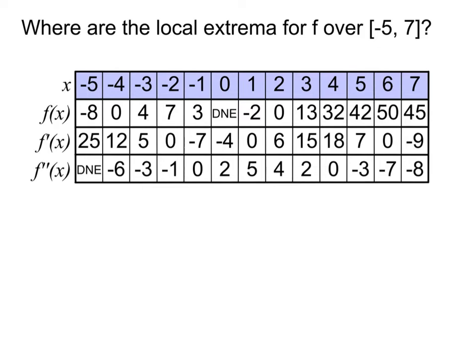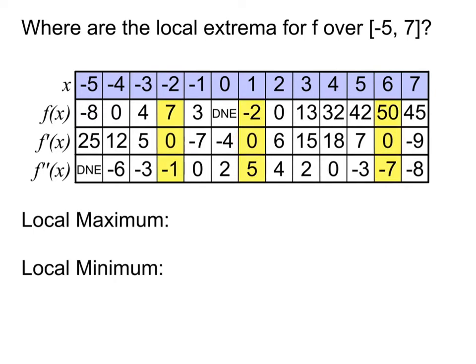0. So already I can focus my attention quite significantly, just because I'm looking for where the first derivative function equals 0. So already I'm only looking at those 3 columns. Those are my 3 contenders. Now of those, it might be a local maximum, might be a local minimum. How can I tell? Well, remember I can use the second derivative to tell me that.